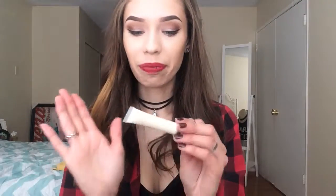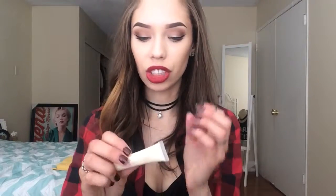I love these pigments. And these are kind of higher end, you can say, but these are the smaller size. These are the to-go sizes. They're only $10, so I recommend that too because you can never finish this. This is a lot of product. But the e.l.f. Glitter Primer is just perfect.